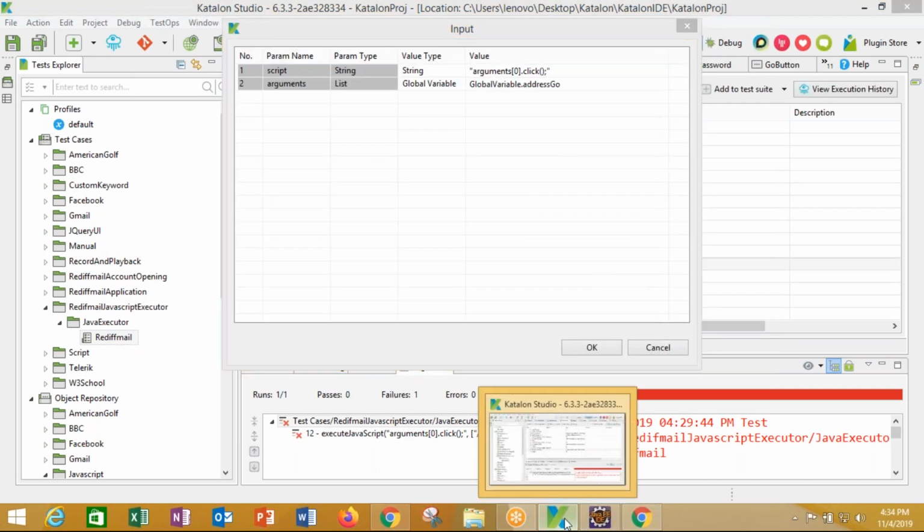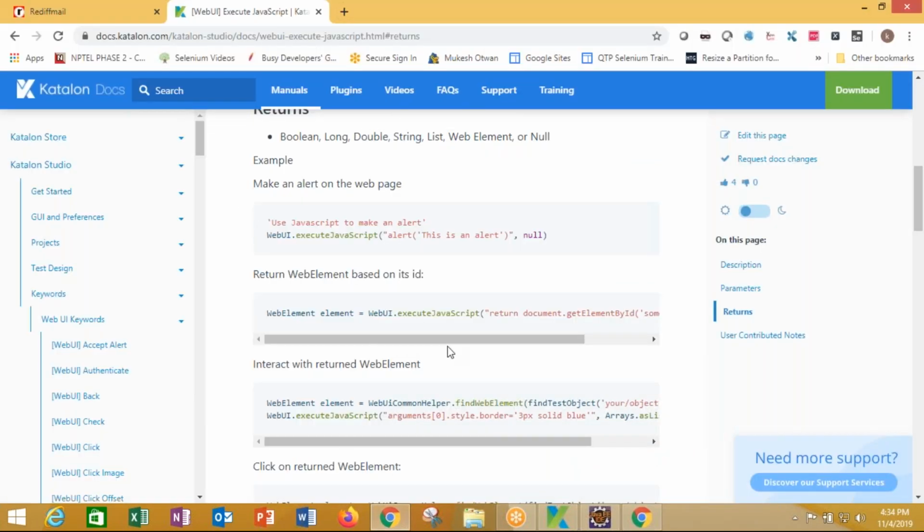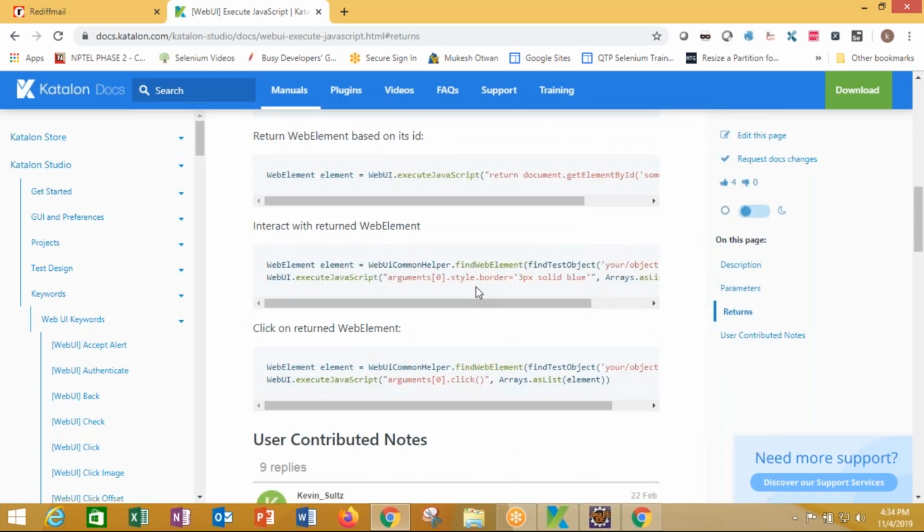Now to initiate the click method, execute JavaScript. Okay, the alert is done, that is fine.